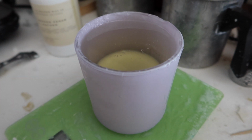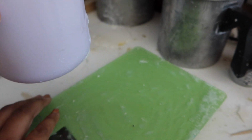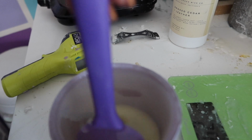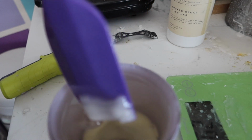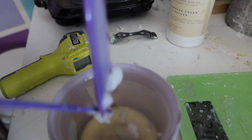So now I'm going to stir. I know this isn't going to be the best of the best. My little one is covered in unicorn wax, but no, this isn't going to be the best of the best for testing just because of probably the cool down and the stirring in this, and then also just now seeing how high this is with fragrance oil. I mean, obviously all of this is gonna work just fine for my purposes.